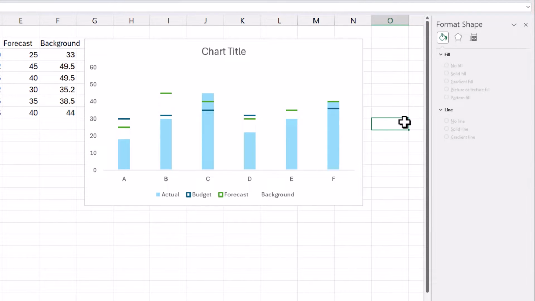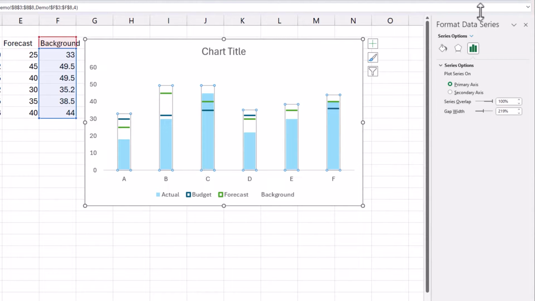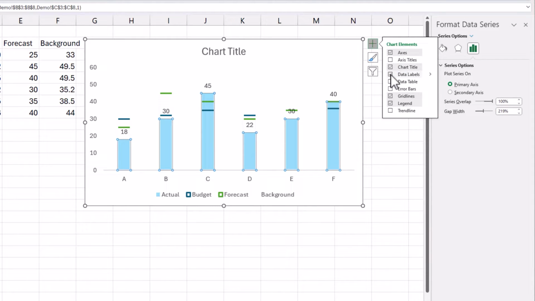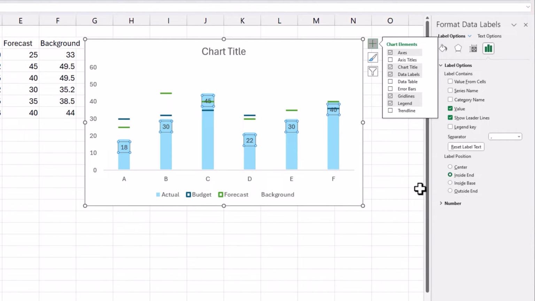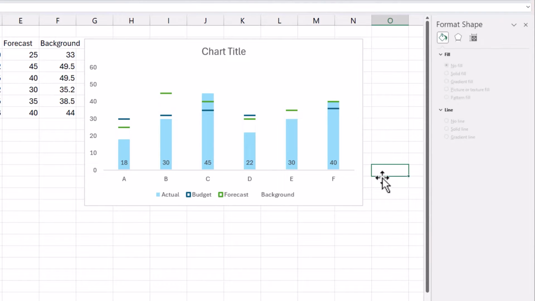And now you start seeing that effect of the light blue representing the actuals, and I can actually go and choose the actual series and add the data label to make it very clear, right? And then these labels, I'm going to put them inside end, or actually can do inside base. So basically, these are the actual values, and the dark blue represents the budget. The dark green horizontal line represents the forecasted value. And now, for the final part, we can add labels to represent the forecast percentage or the budget percentage.